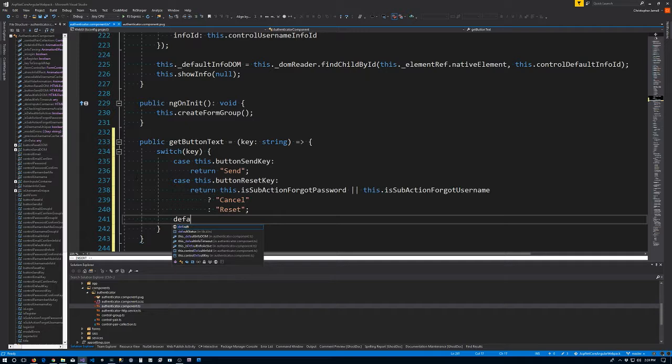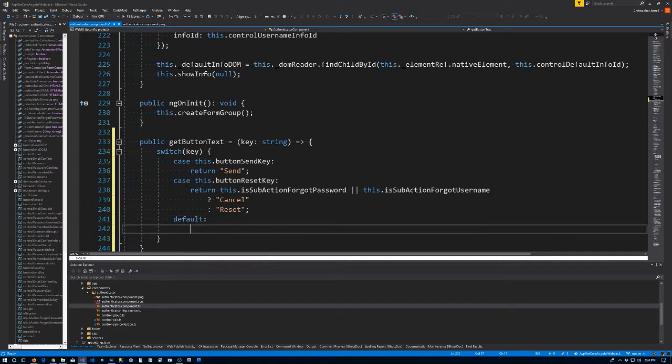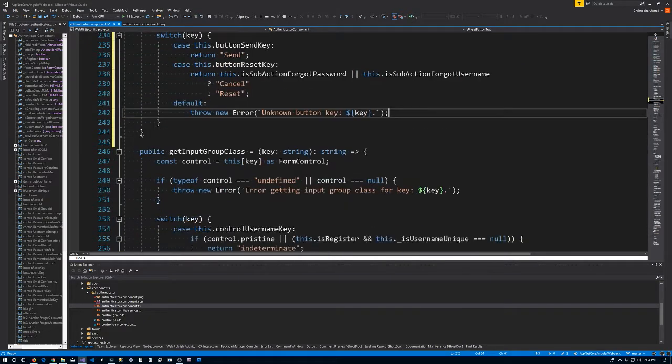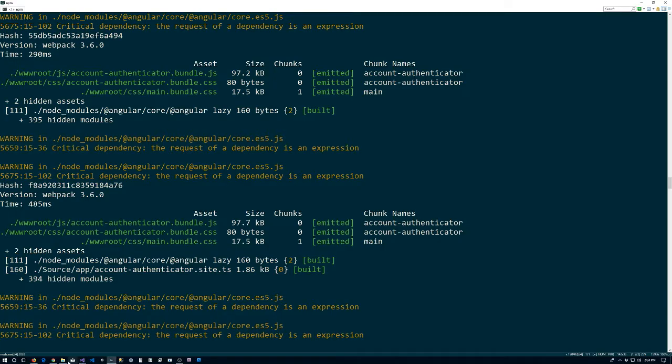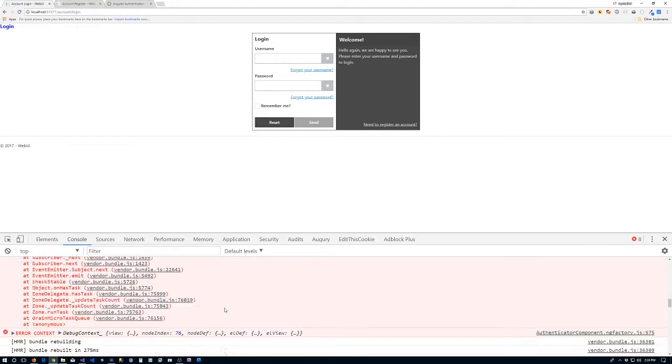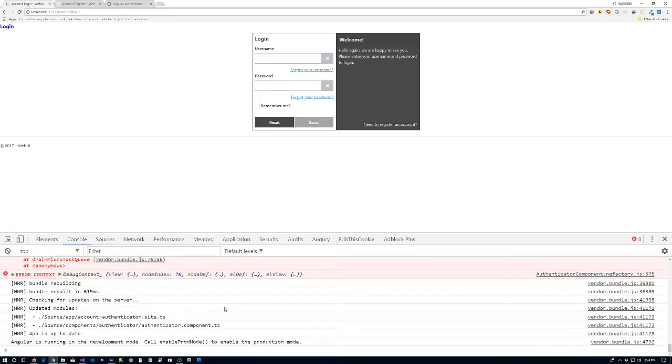And we're going to do default case. Default case is just going to be throw an error. Don't know what the key is. So we'll save that. Everything built, and we'll go back into our browser and everything's working again.